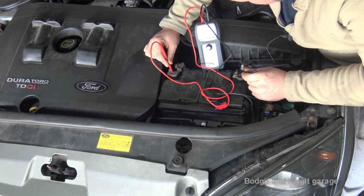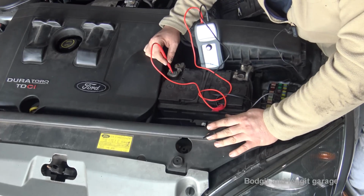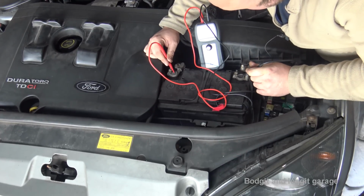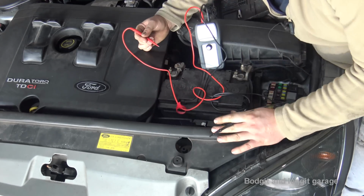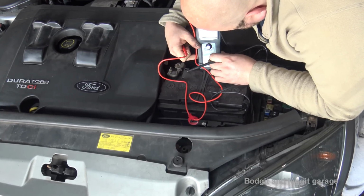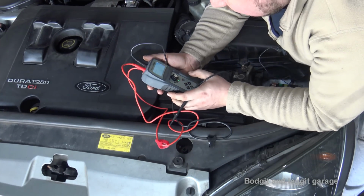So that is really, really handy. Again, you don't have to guess. 12.6 volts is a fully charged battery, just to let you know. Right, so that's voltage, very straightforward. But if we go back and we go to starter, the starter button on the voltage, press OK.